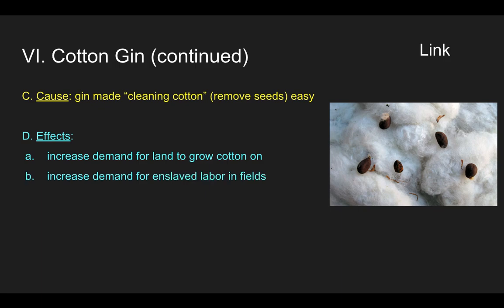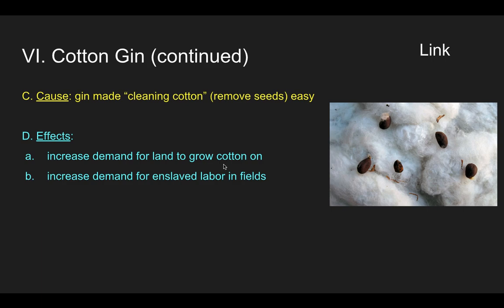So there was increased demand for enslaved labor to actually go out and pick the cotton from the fields. They didn't have a machine yet, like a combine, to gather the cotton off the fields. That was the job of enslaved labor. So it actually had the opposite effect of what Whitney wanted. Whitney thought it would decrease the demand for enslaved labor, when in fact it increased it. And it increased it by making cotton very profitable in the South, whereas previously it wasn't a very popular crop because it was so difficult to grow, or mainly to separate the cotton seed from the fluff. It was just too labor intensive to grow. But now with the gin, it was much easier to grow.